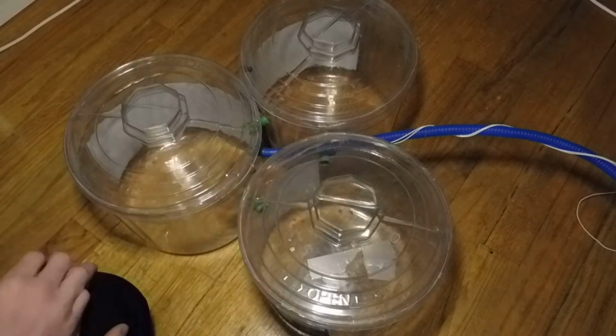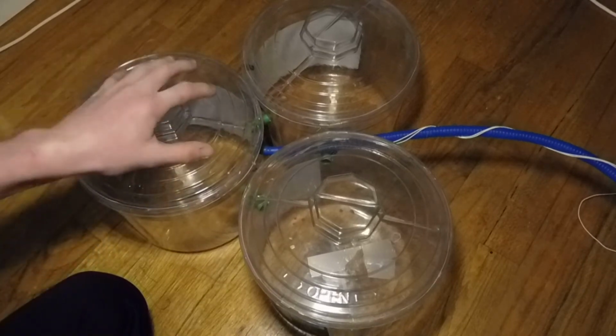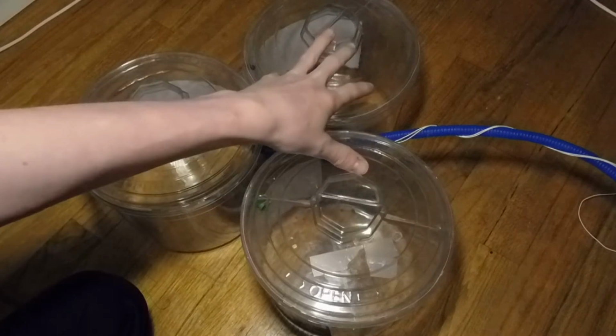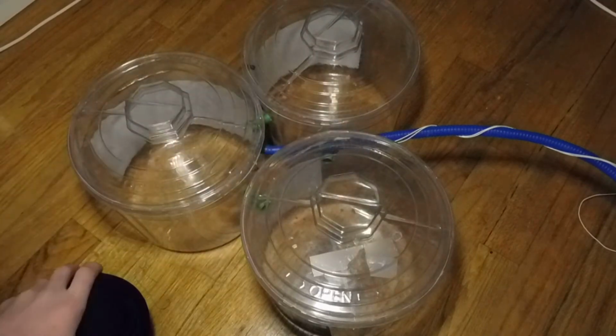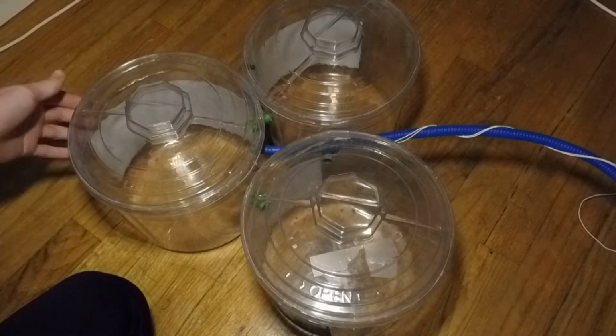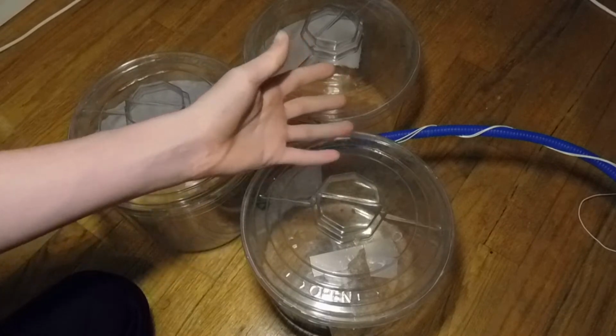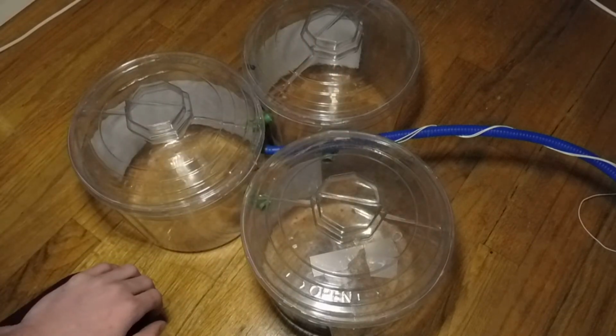There's also a white cable in here, and that is a thermistor, so I know the temperature inside. This is the main container, and then these are the secondaries. So I'm going to install a fan now so that it will blow air into here, so that it will blow air back into these 2 also. So let's do that now.